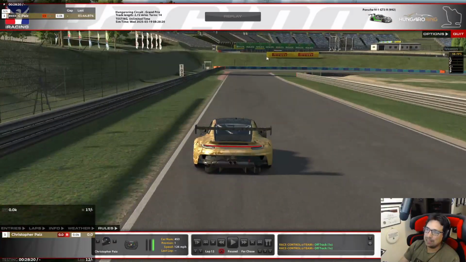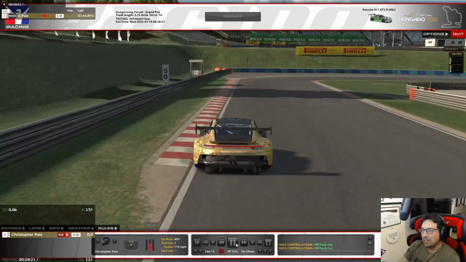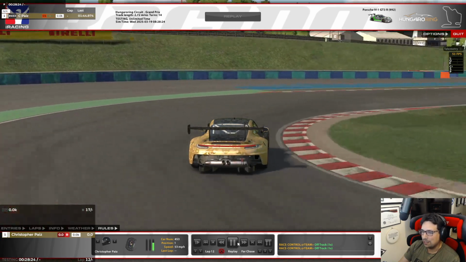You can make a pass into this corner right here because of those technical sections, if you do it better than your opponent, or they make a mistake. You can realistically get up alongside them coming into this right-hander. And this is just a traditional right-hander. While you will both be slow if you go too wide into the entry here, the car on the inside is going to have all the advantage because they're going to travel a shorter distance. So this can be a passing zone. Call it the third potential passing zone.